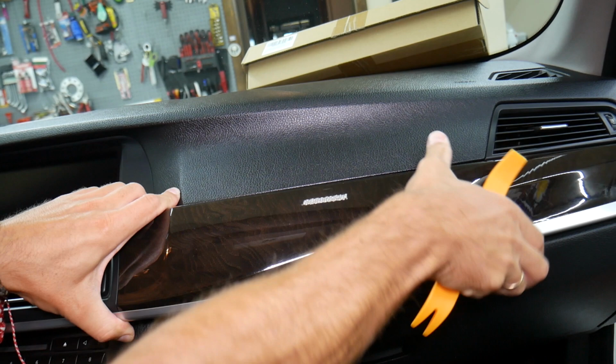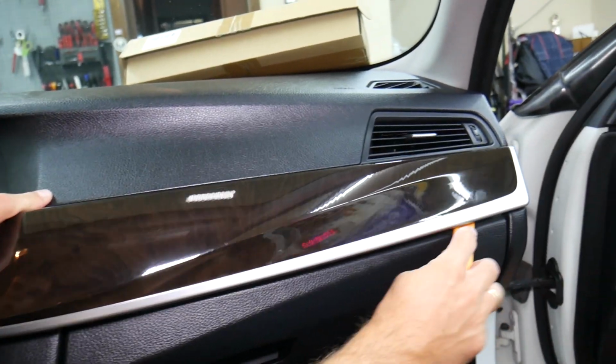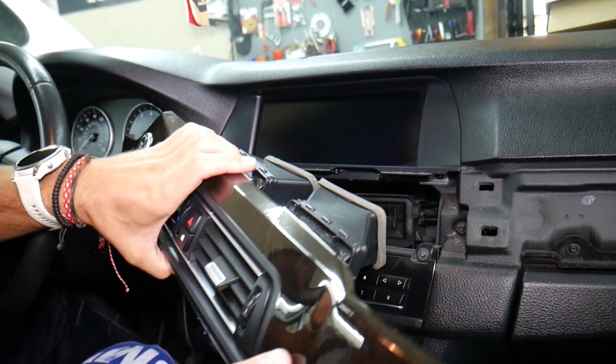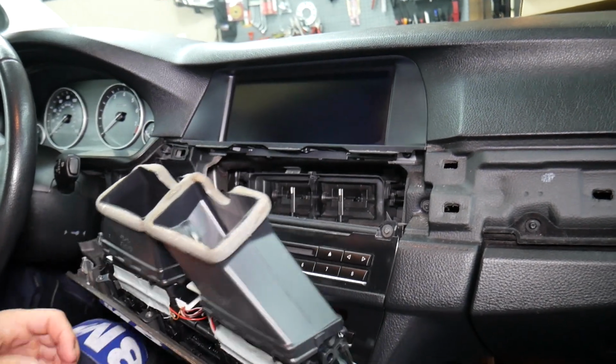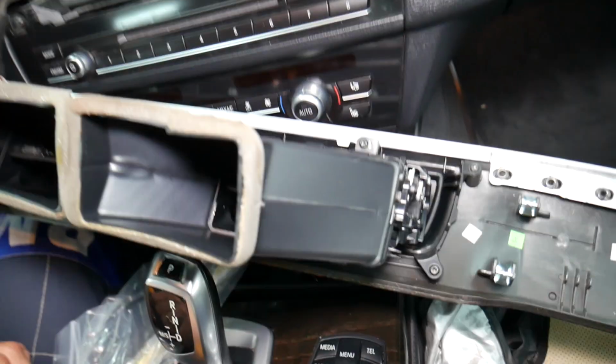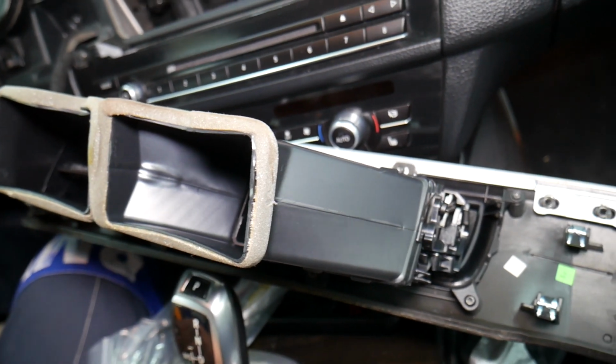But this one, you start prying a little bit, guys. Don't go too crazy because you can damage your dash. Okay, and right there it came out. You can see just like that. Now I'm going to pull it to the side, and here, we'll be able to do it without disconnecting the switch actually this time. I think we'll be able to do it that way.